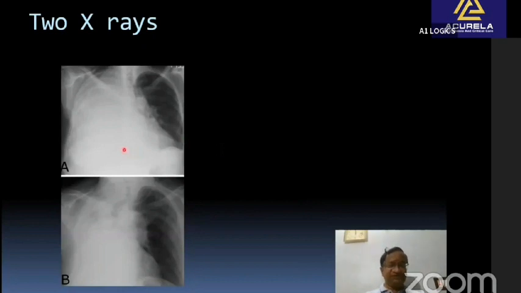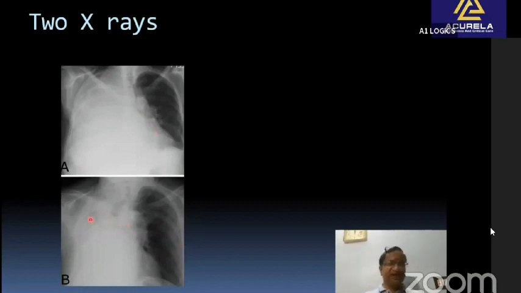Now we can see there are two X-rays. In this X-ray, we can see the mediastinum is completely shifted to the left. There is a big homogeneous shadow, obviously obliterating the right hemithorax completely. So this is pushing. Complete homogeneous white shadow, obliteration of the angles. It is likely to be an effusion.